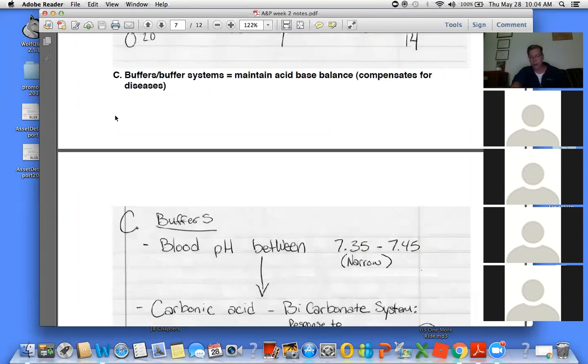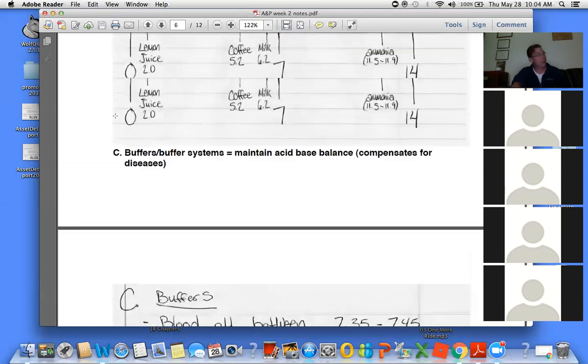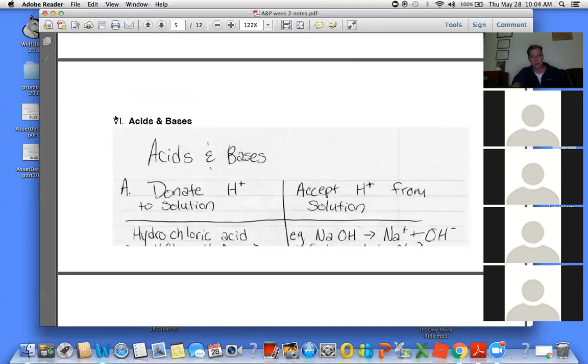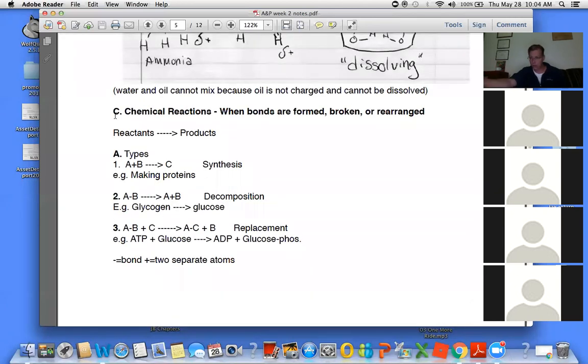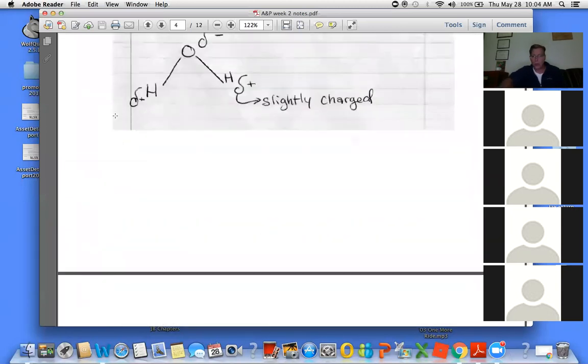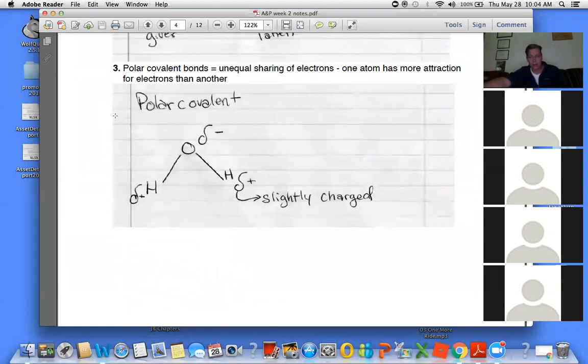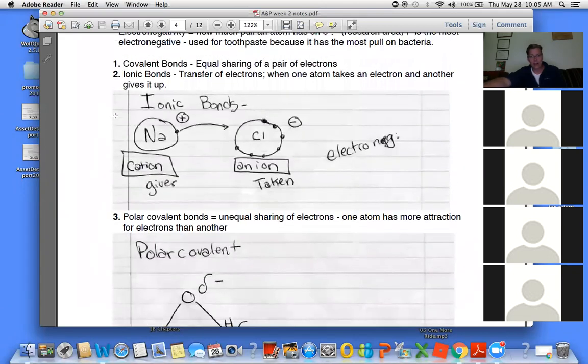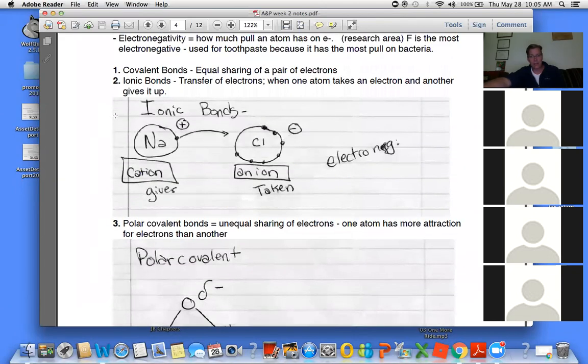You give up the electron. The person giving it up is the cation. The person taking it is the anion. They're both benefiting, right? One's giving it up, one's taking. However, I just want to say covalent is the opposite. Covalent's when you equally share. You do the laundry one day, I do the laundry the next. You cook a meal one day, I cook a meal the next. Covalent bond is equal sharing. Which one's more stable, Taylor? The covalent bond, right? When one's given and one's taken, one gets irritated after a while. You see that? That's what breaks up. That's why they break up in water. You got to think of it as relationships.